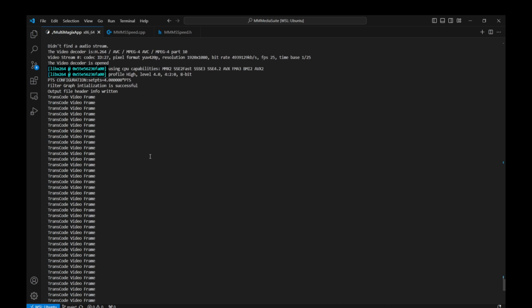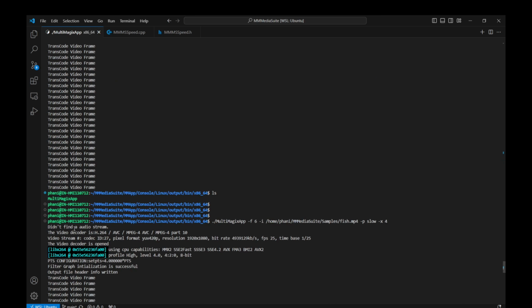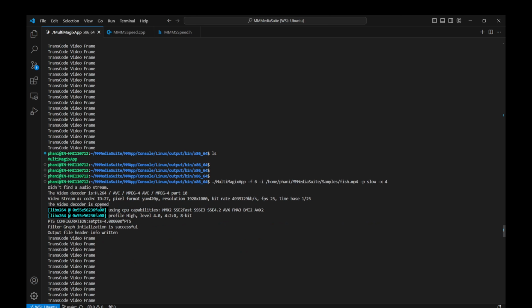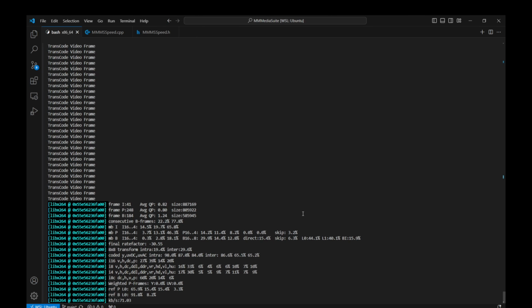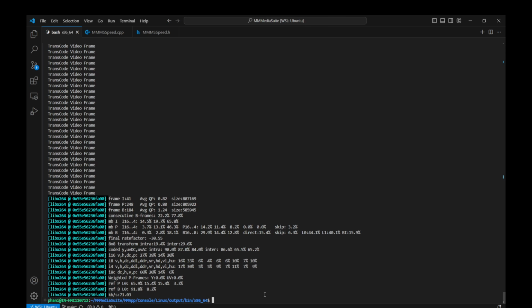You see here, this is the video codec. It did not find an audio stream, because there is no audio stream for this specific file, but there's a video. The decoder is open and the graph initialized successfully, and we are telling the PTS configuration: setpts equals 4 times PTS. This is what will be used while receiving the packets. And now the process is done.